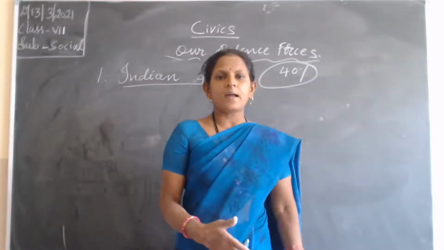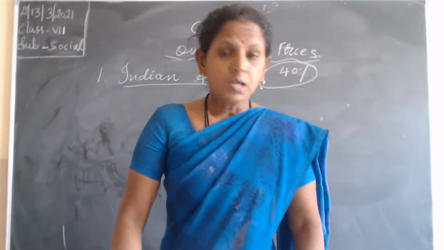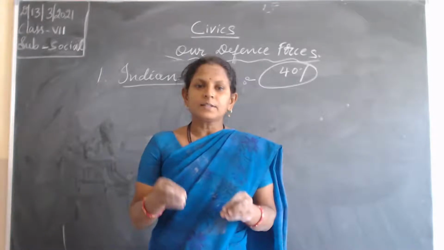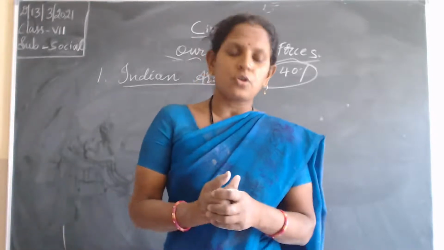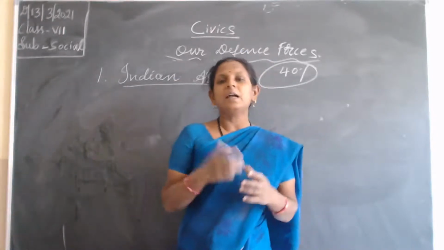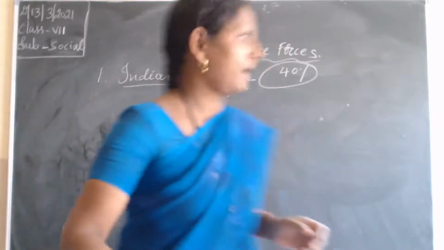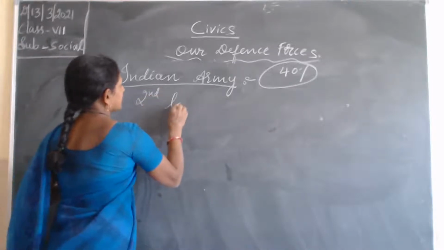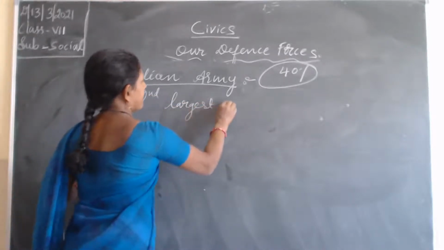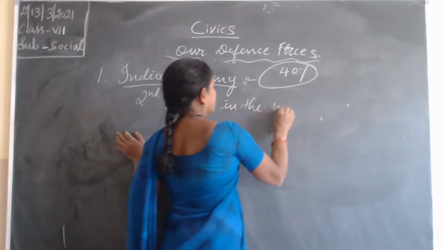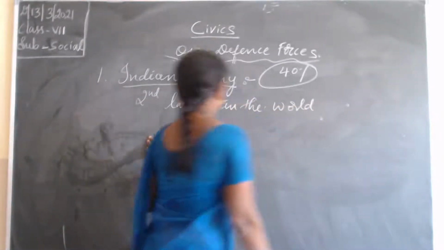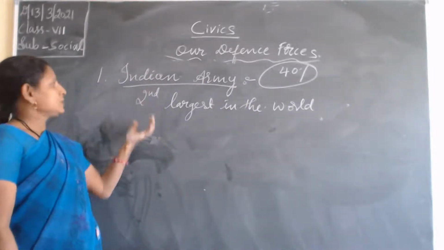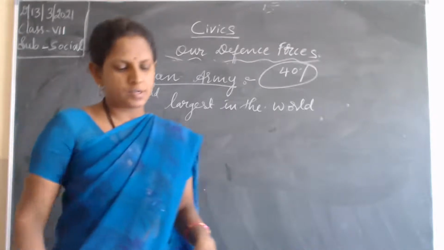Now, the Army. You already saw the symbol of the Indian Army. Now what is the Indian Army? See, there is one very beautiful sentence that we have to be proud of: the Indian Army is the second largest in the world. Our country's army force is the second largest in the world, isn't it?